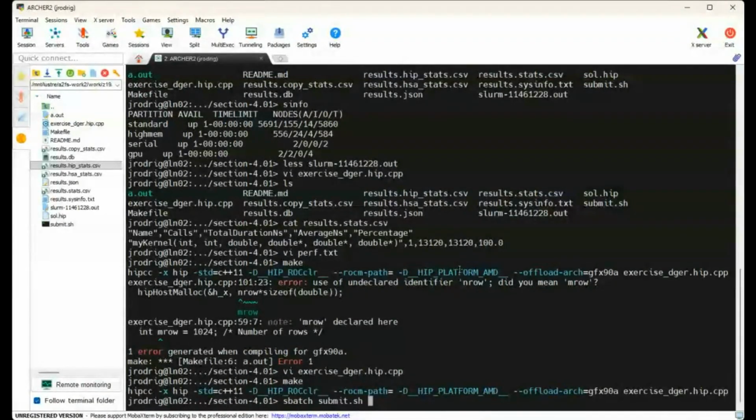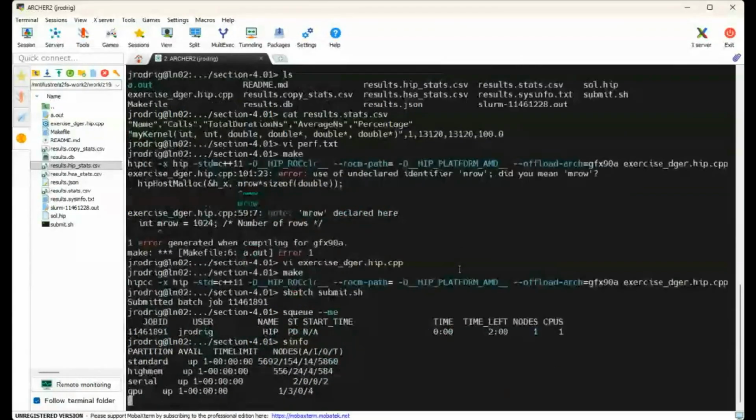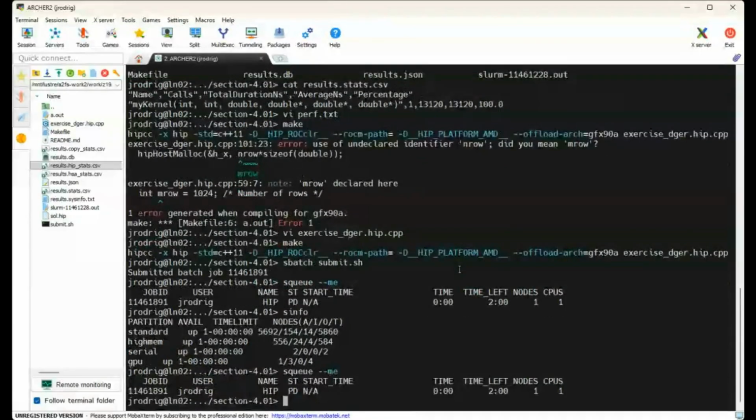Nice, batch submit, and see if the queue is faster now. Not sure if... no, it's only an info. In theory, it should be okay. There are 3 nodes that are idle.